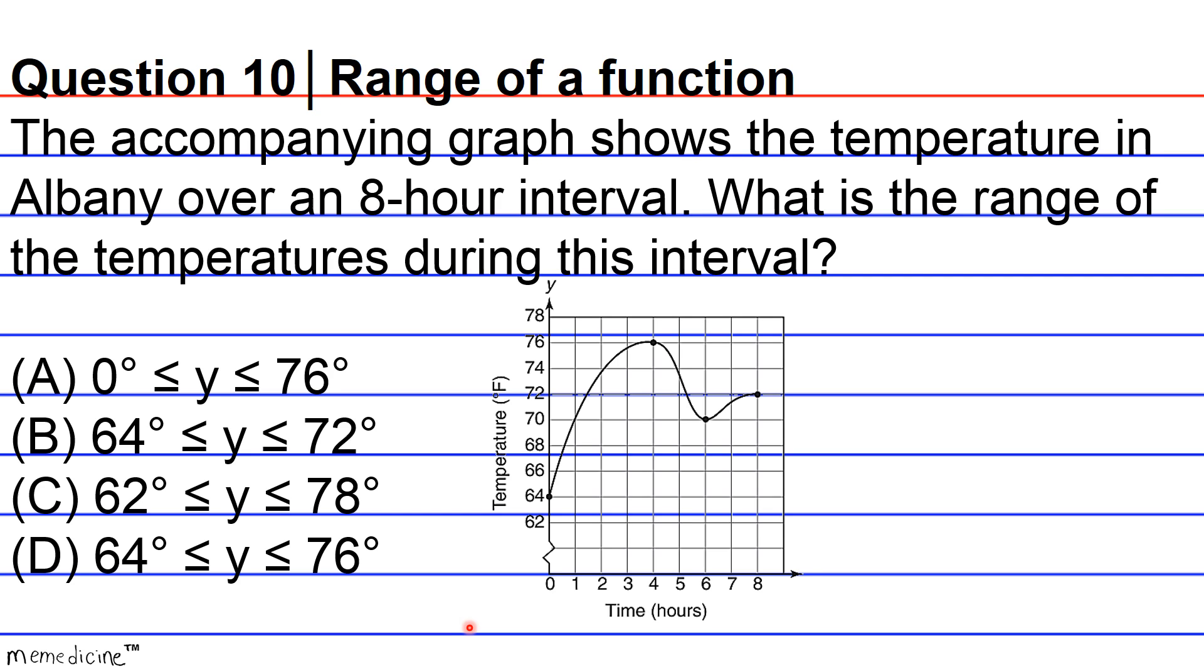And last but not least, real numbers also include irrational numbers. These are numbers that cannot be expressed as simple fractions. Reason being, when you try to convert them into decimals, they have decimals that do not terminate or repeat. So an example of this would be the number radical 2, or the square root of 2.